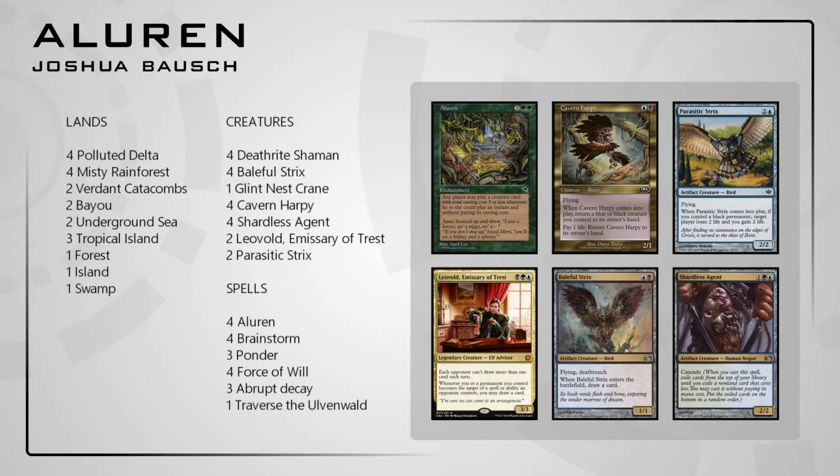When it's played and you have a black permanent, your opponent loses 2 life and you gain 2 life. So you play the Strix, put the Cavern Harpy back to your hand, play it again, and so on and so on. You drain your opponent for 2, gain 2 life, and just pay 1 life to bounce the Cavern Harpy back to your hand. So it's an infinite loop, and at some point your opponent is dead. You chain these effects, and then you win at instant speed.